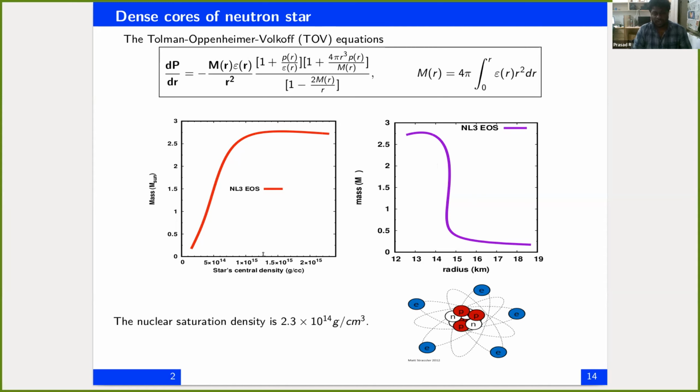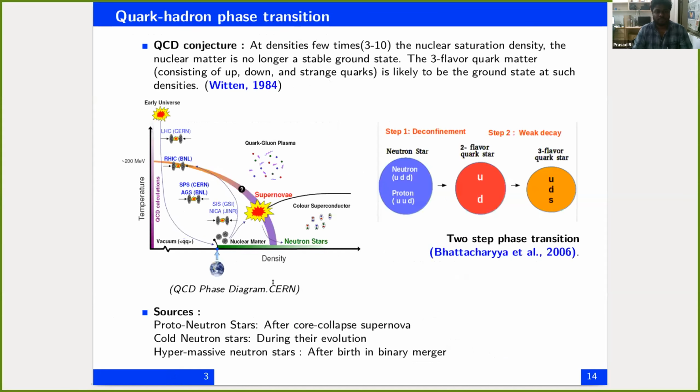The neutron stars are quite dense and the densities are quite high. The average nuclear saturation density that we see in the nuclei of elements in the periodic table is 2.3 x 10^14, and the neutron star densities are much higher than that. And this says that the neutron star cores are very dense.